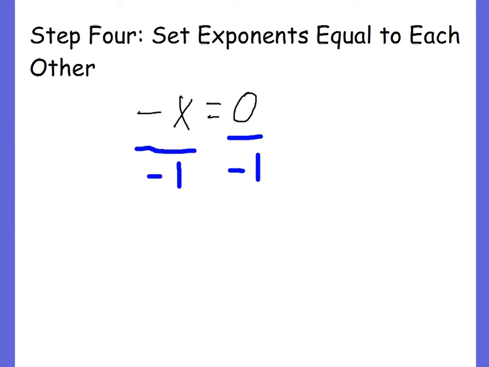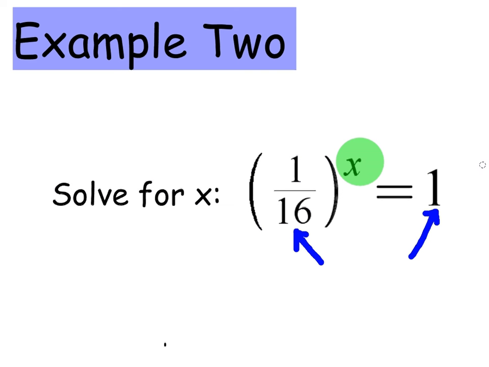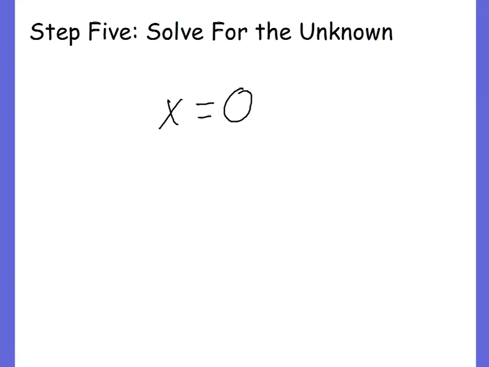So you should have that step written down already, but just remember step 4 is to set the exponents equal to each other because you have a common base. You have the same base on both sides. So you get x equals 0. Now the reason I said you could do this one in your head is because think about it. Only one exponent will make a number equal to 1. So it doesn't matter what this number is. Only one number can make that 1, and that's 0 because anything to 0 is 1. Any questions on that?